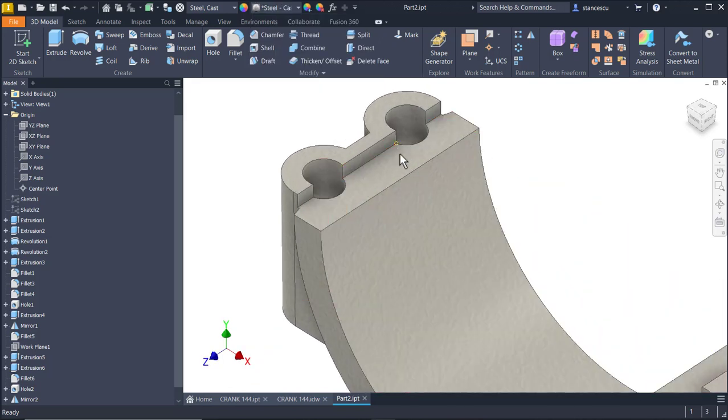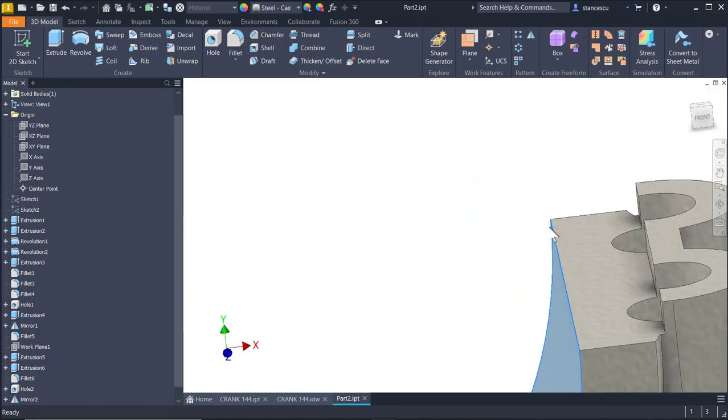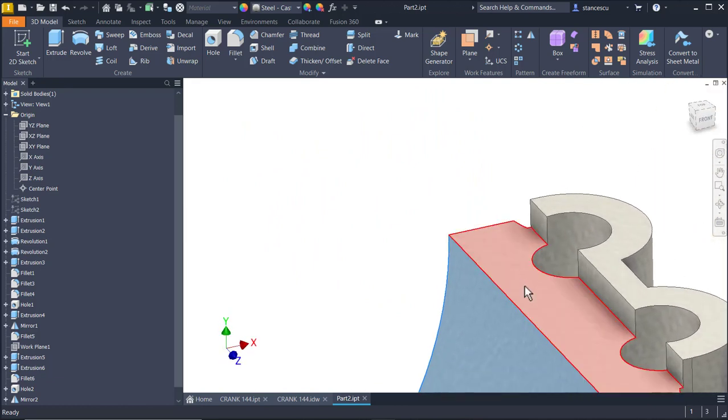Then we select some faces to be machined. I keep pressed the shift button to select all of them. Shift.